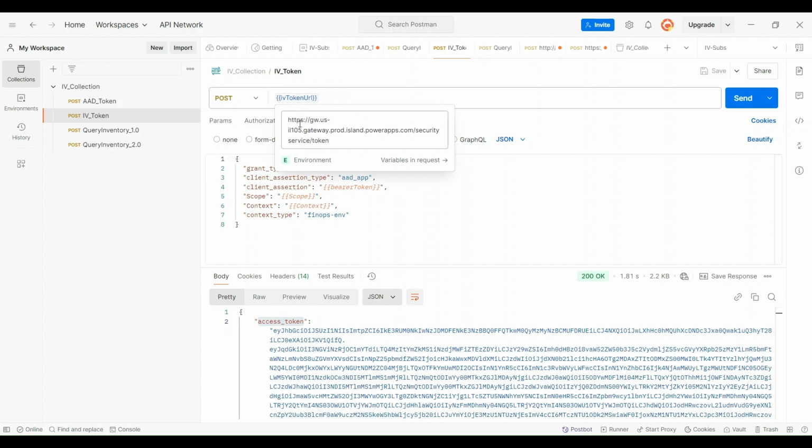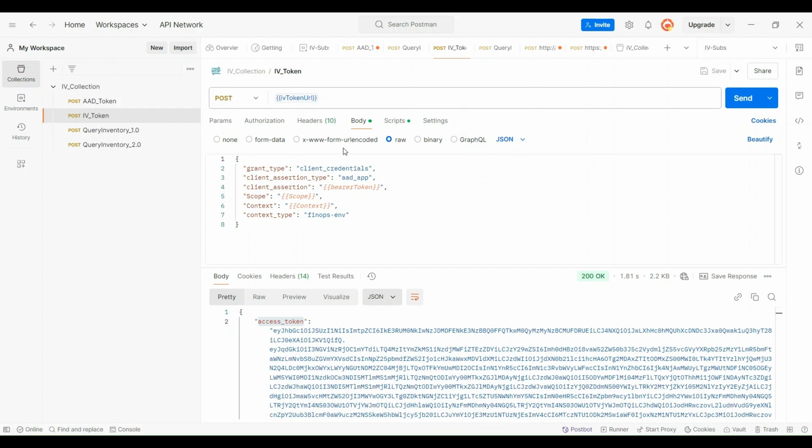I'm getting this from the value of my endpoint /security service /token. How could I get the value of this endpoint? It is the same URL which you could get from the URL endpoint that you set up during the initial setup of your inventory visibility management in your Dynamics 365.